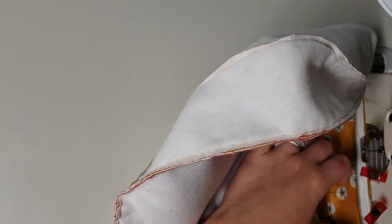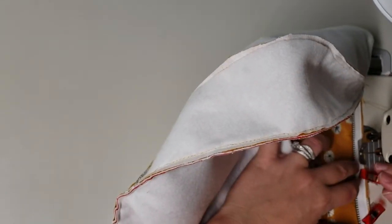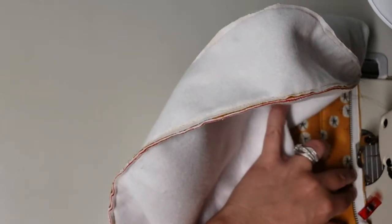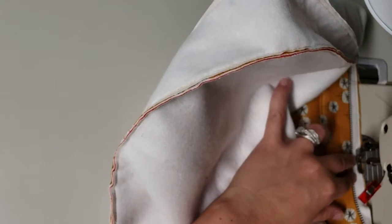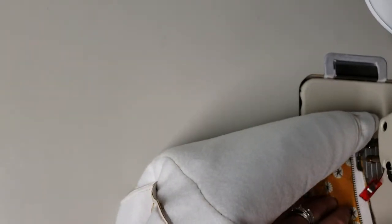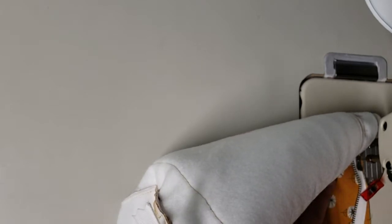Okay. So if you can see that, the zipper itself is being sewn in with only a 1/8 inch seam allowance. Make sure you don't trim your zipper tape in any kind of way, because it will fray and it will fall apart and your zipper will come out. So there's that 1 inch mark. Yep, you can't see that either.